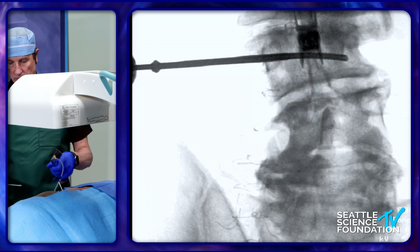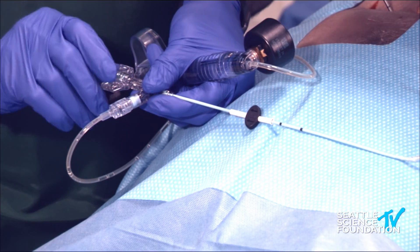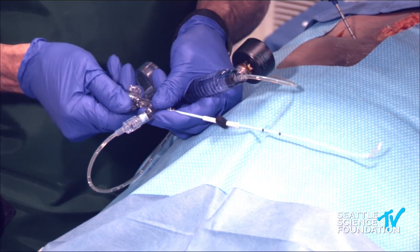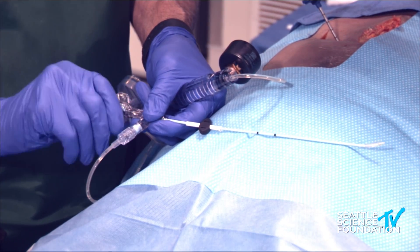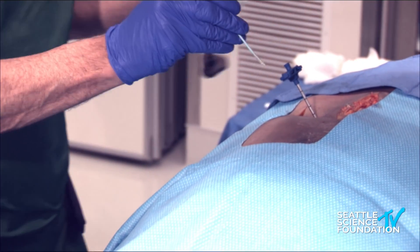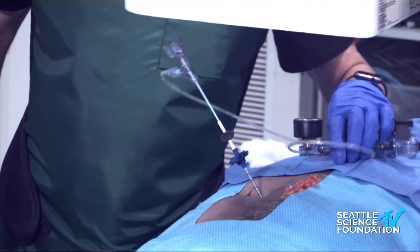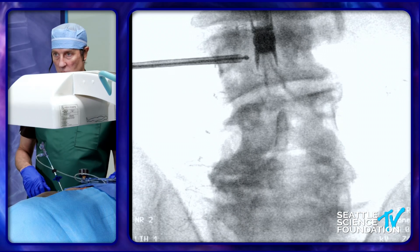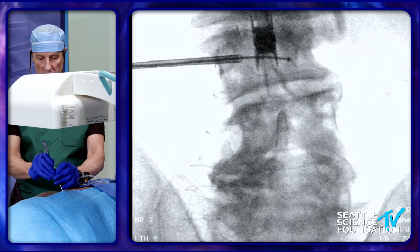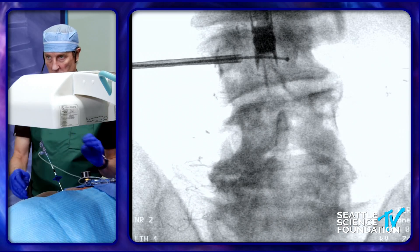So — Arcadia balloon. This balloon is steerable, same as what follows the power curve. It's got marker bands, and it's a very low compliance balloon. You turn the knob clockwise and it goes to the exact same curve on the distal tip as the power curve — it's design-matched and size-matched. It's a very low compliance balloon with lots of power, designed to be placed under AP guidance. It will follow the pathway, and sometimes you need to give it a little bit of turn to follow the pathway. We're going to get our marker bands centered in the center of the vertebral body, about right there.